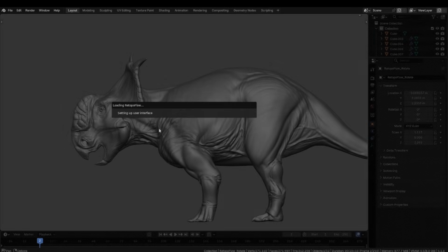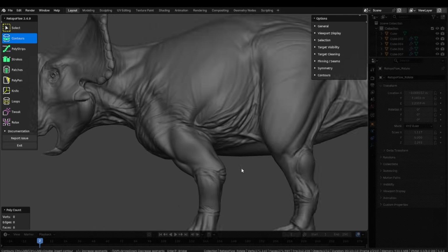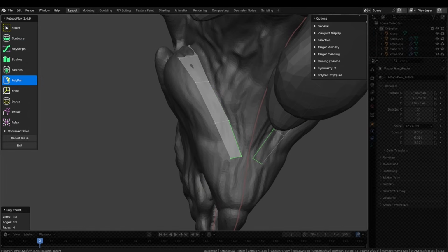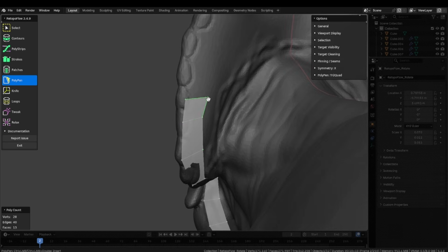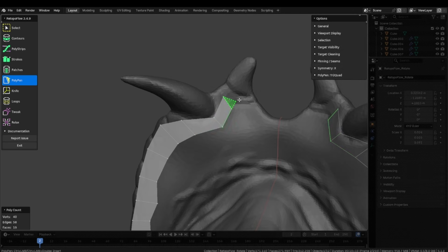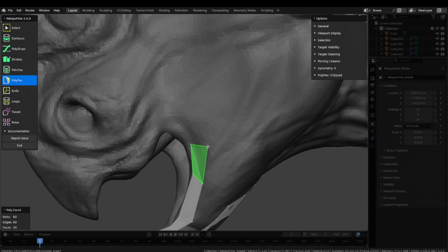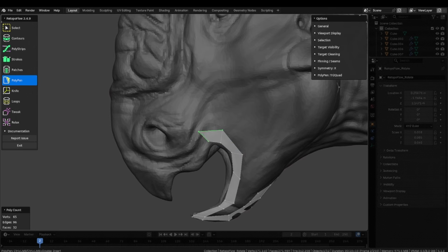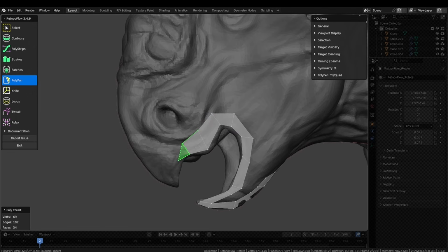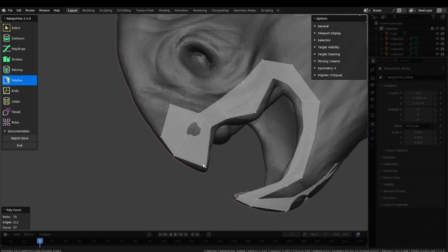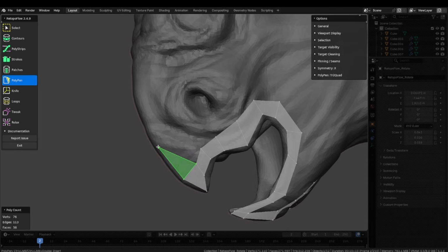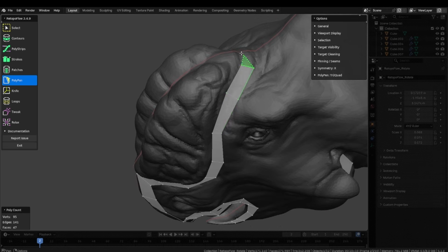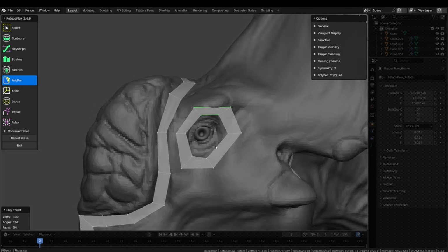It's time for the most exciting part, which is me talking about topology. I changed up a technique. I started to retopologize from front to back, but the method stays the same in one way: I try to establish the main loops first. So you want to go around the beak or mouth, whatever you want to call it. It's a pretty long one, but it works.